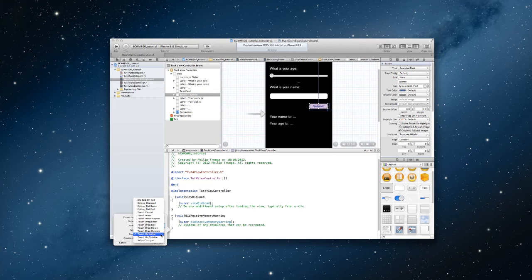As opposed to a touch down, which is if you've touched down and you take your finger outside, it will still always fire off. So touch up inside is just slightly better for the user because it gives us an option to cancel. For the rest of these, you'd need to look up what they do if you don't understand from reading the titles. Type ID, don't worry too much about that. It's just a void type. I could say UIButton there, it would be absolutely fine, but ID just simply means that it could be any type and I'll have to cast it to be whatever it is. We're not using that in this.